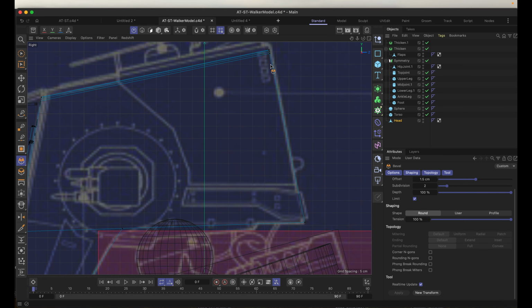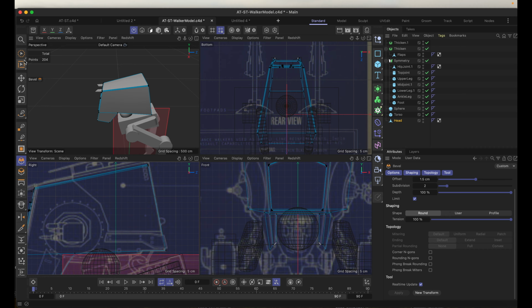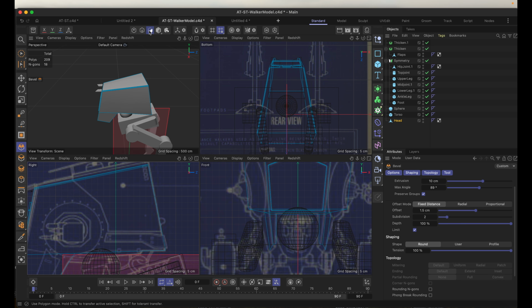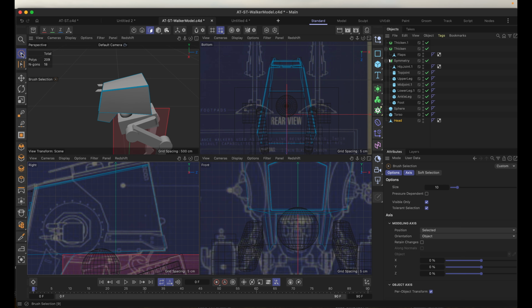And then there's a few other possibilities for things that could go sideways with this. But let's go ahead and select the polygons that we want to potentially cut. All right, so we're going to go ahead and actually do this in this mode. We're going to go to polygon mode, and we're going to use our selection tool. We're going to make sure visible only is selected, and we're just going to click and drag because we want to be able to cut a little bit into the top and through that side because we want to create something that wraps around that bevel.